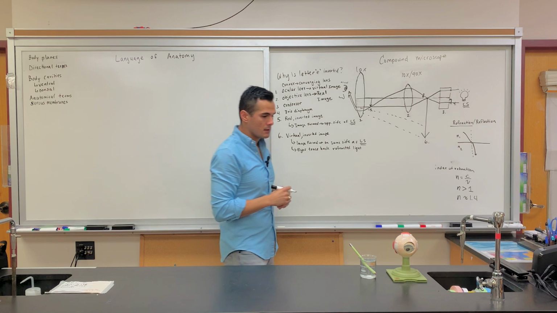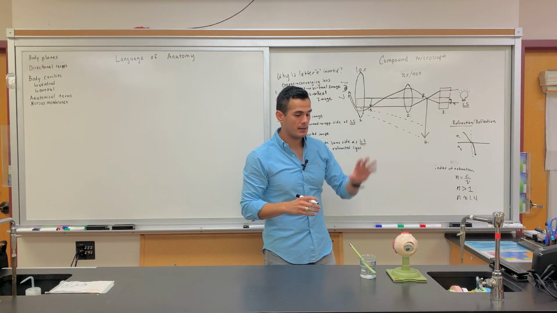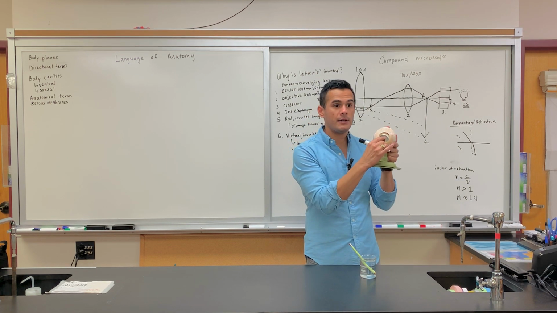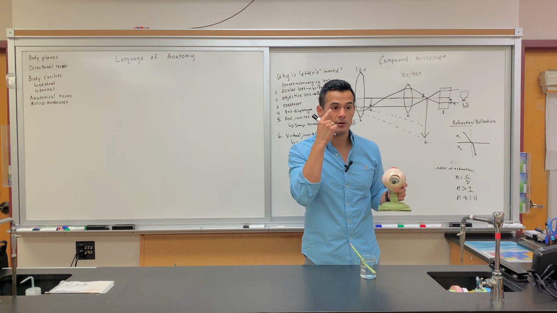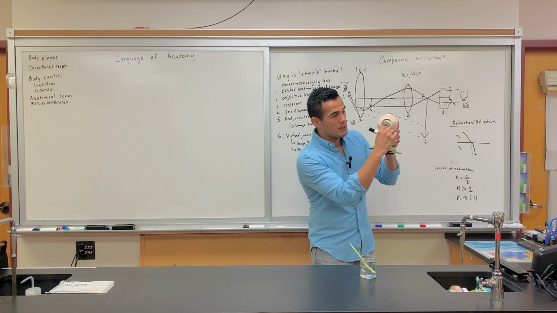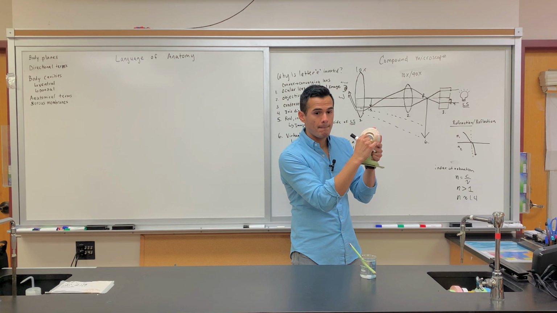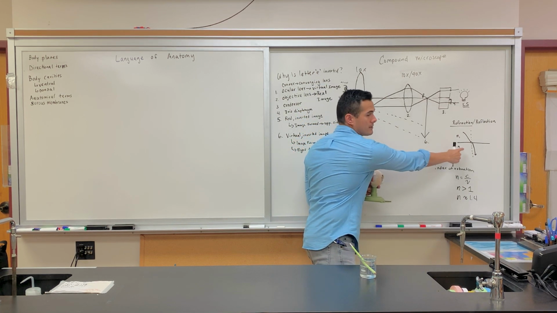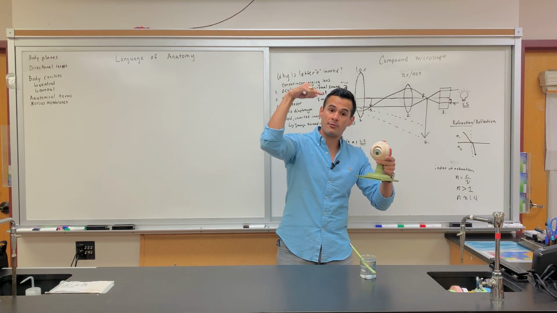Okay. So now I want to show you the similarity between the microscope and the eye. So remember, like I was saying earlier, the cornea here, this is the part where you touch on your eye when you're putting your contact on. So when you put your contact on, is refraction happening here at the cornea? Yeah, because it's a different medium, right? It has a different index of refraction. So the light ray will refract.